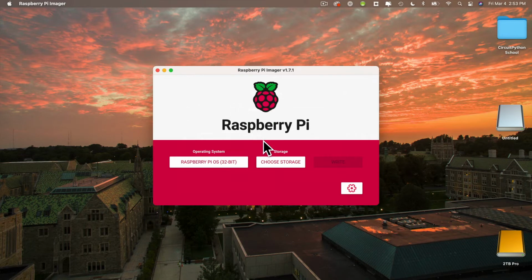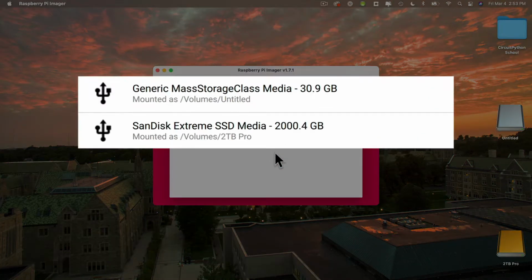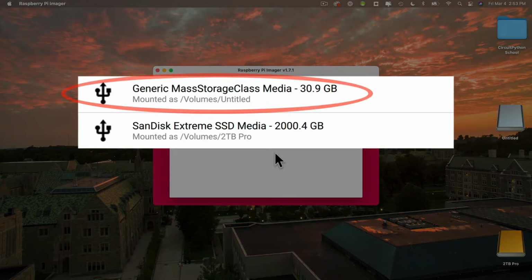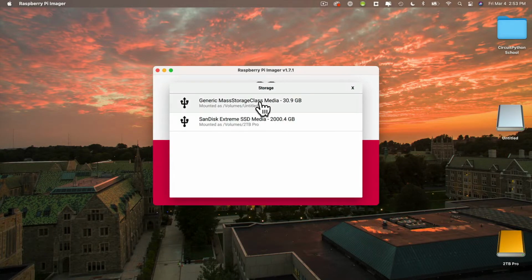Next, select the Choose Storage button. This is where we select the SD card where we want to install the operating system. So be sure you select the correct volume. I'm using a 32 gig card. That's what I installed using my card reader. So that's the one that's up here. It's just under 32 gig in size. I do not want to select the 2 terabyte drive down below it. Now, you probably don't have something like that on your computer, but that's my external hard drive, and installation will format over any volume. So be sure that you're selecting your SD card and not a hard drive.